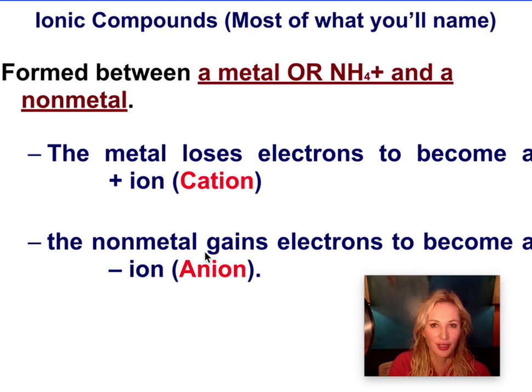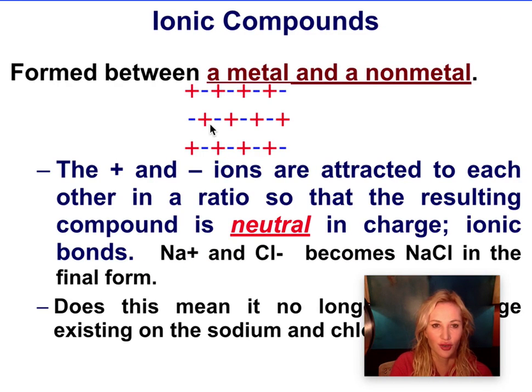But when you look at a periodic table, unless they tell you it's charged, you assume that it has no charge. So ionic compounds, again, are positive and negative ions, which are balanced out. So you won't have a net negative or a net positive. We can do this with substances. We can do it temporarily, but naturally, you always have positive balancing out negative, so your net compound is neutral.